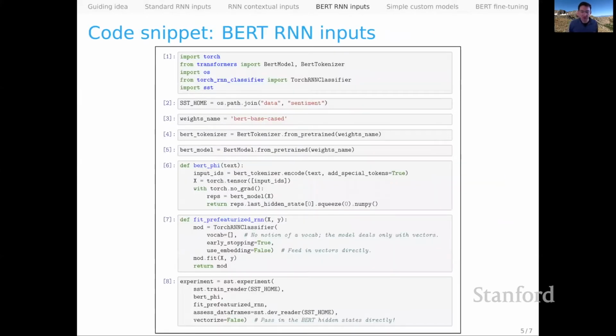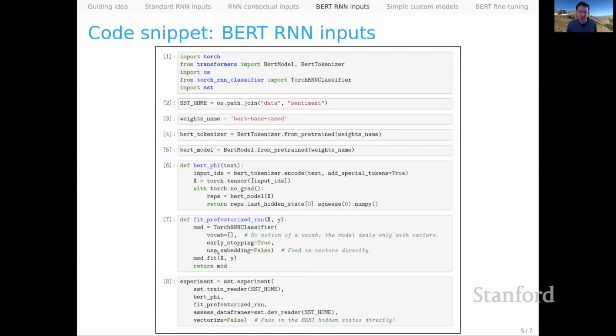That's straightforward. This is a complete recipe for doing that using the SST code and the PyTorch modules from this course code distribution. So you can see that beyond the setup stuff, which we've done a few times, the feature function is just going to use BERT functionality to look up the examples' indices and then convert them into vector representations. And here, as a summary, we're going to use the representation above the class token, but lots of things are possible at that point.